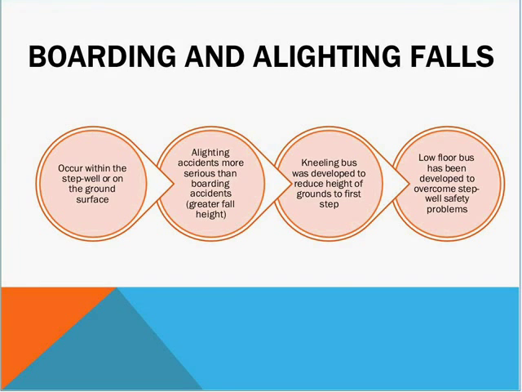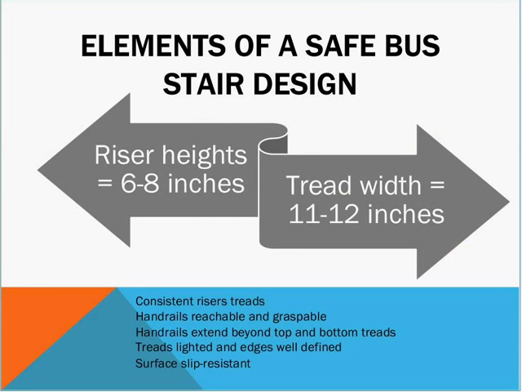These are some of the locations where these accidents occur and can be reduced by the kneeling bus feature or the low floor bus feature, and that is the getting on and getting off of the bus. These are the national standards of care for risers and treads, and unfortunately in many cases buses do not meet these standards, especially if the bus stops on the pavement rather than at the bus stop where you have the additional 5 or 6 inches of the curb. And the risers and treads need to fall within these categories to be safe. When they don't, we create a problem for the bus passenger in their ability to use the steps safely. The bus passenger has a normal gait. In order for them to maintain their normal gait, they must experience normal rise and tread measurements.